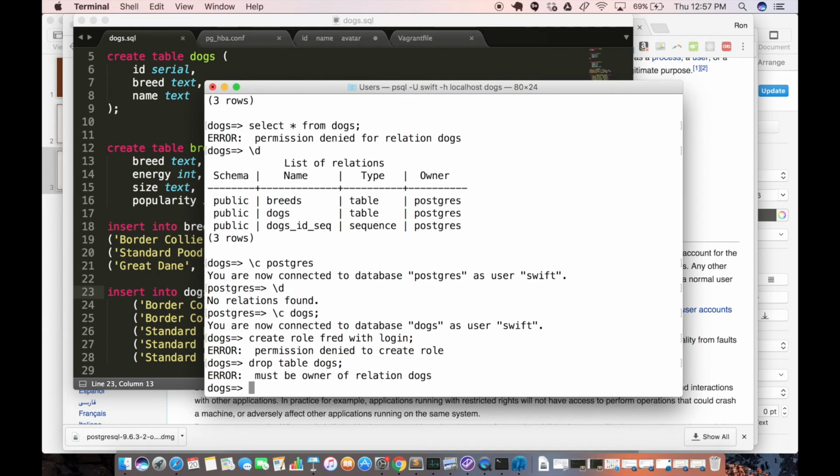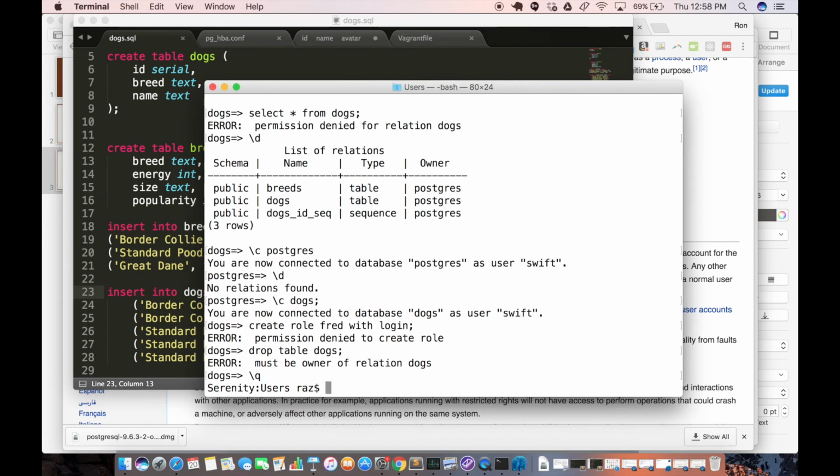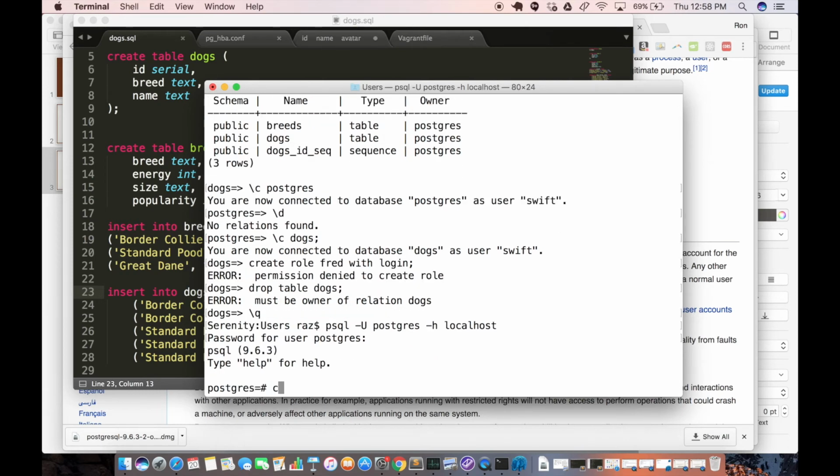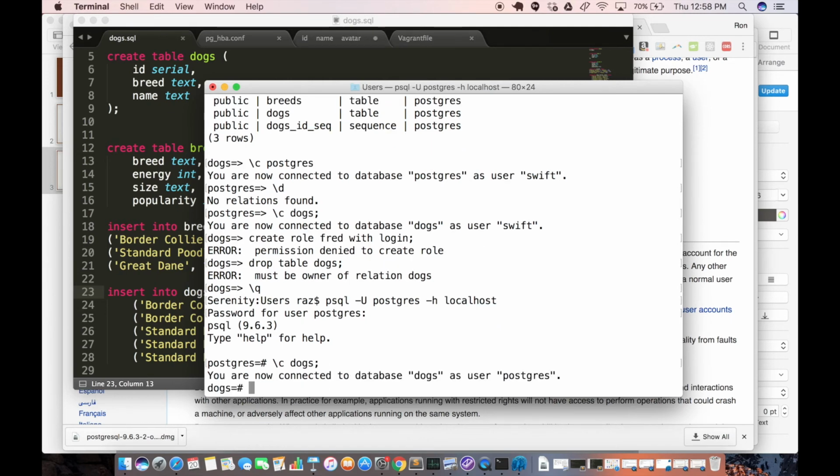So ahead of time, when I'm developing my application, I think, well, what's the minimum amount that this application needs in order to do its job? And I figured, well, it just needs to read information. So let me quit out of that and log in as Postgres again. Let me switch to dogs. Now let's say I want the user to be able to add dogs to my dog table. So I want to both look at the information in dogs and also insert into dogs. These are the dog names, the actual individual dogs. So let me do that.